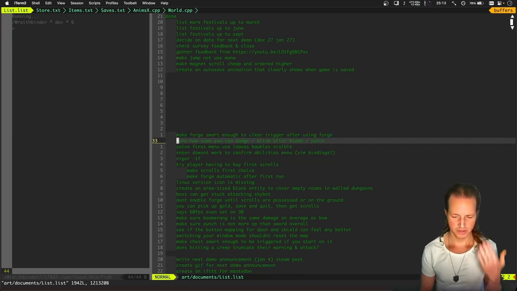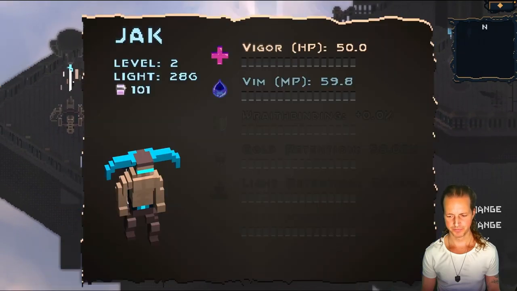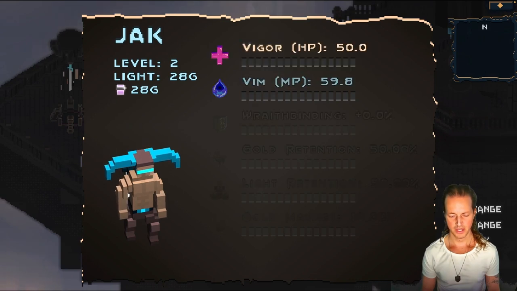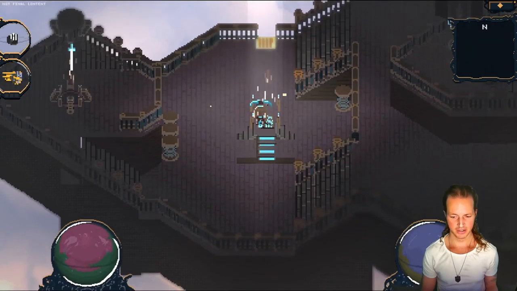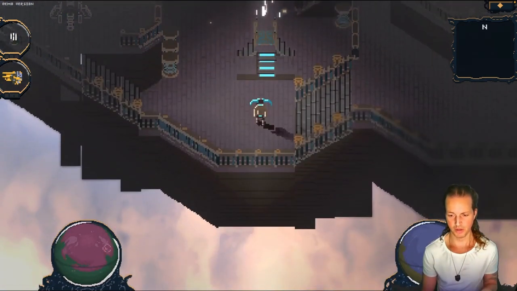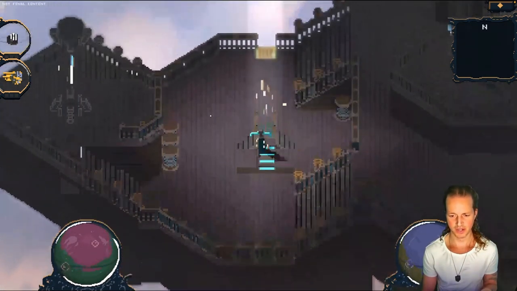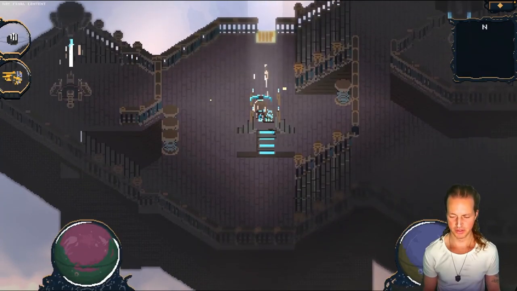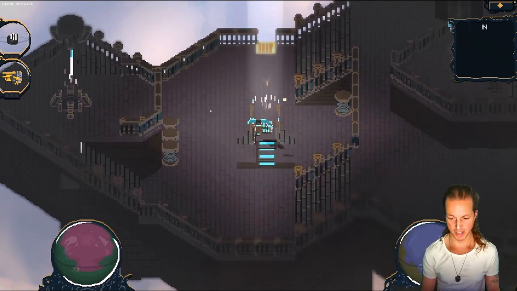Make the forge smart enough to clear its trigger after you use it. We meditate. We go into this menu where we can upgrade our character and stuff. And then we exit, and you can't use the meditator anymore. It seems like you can't, right? You have to walk off of it to untrigger it, and then walk back on to trigger it again. As a player, it's very confusing. You're like, what just happened? I can't use this anymore. I can only use this once?